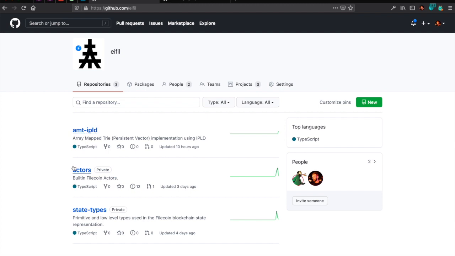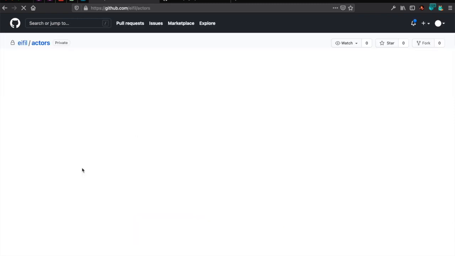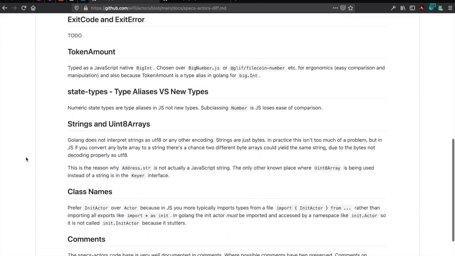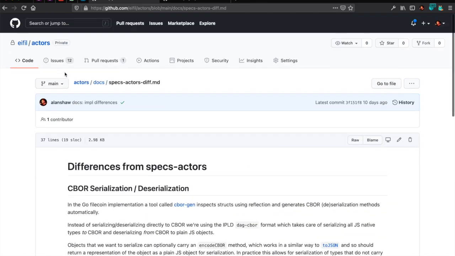With all of this, with Eiffel in general, I'm not trying desperately to implement things very differently to how they're done in Go. I'm trying to do them very similarly, but obviously having to work within JS data types, and making occasional bits that are Golang-y into more idiomatic JS style things. For the most part where there are differences, I've tried to document them in this docs differences document. So there we go.